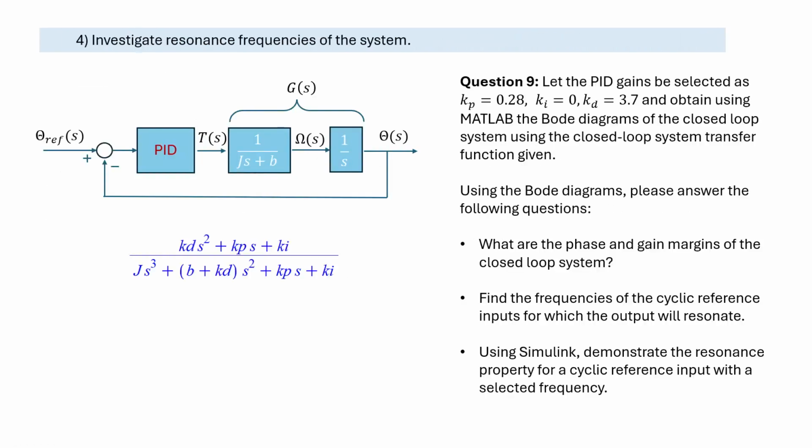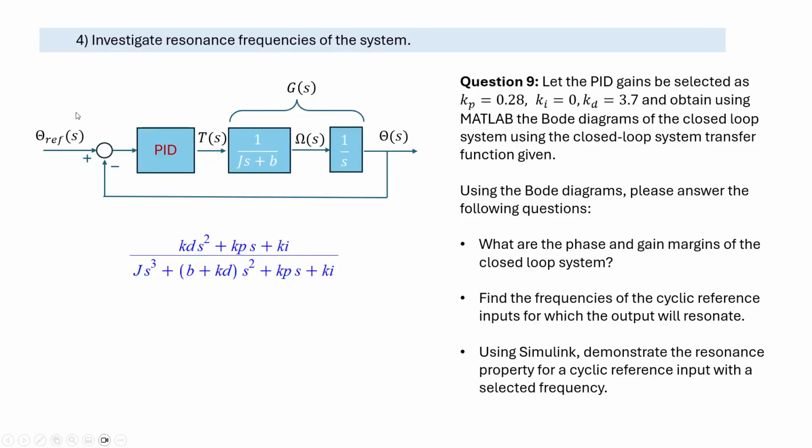And lastly, you will investigate what happens if for some reason the reference signal is not a perfect step function, but is actually cyclic. Now, in this problem, we are assuming that this reference signal is arriving from some algorithm, right? And that determines what angle is better for the heliostat, let's say, for better energy harvesting purposes. But this signal doesn't have to be a step function.